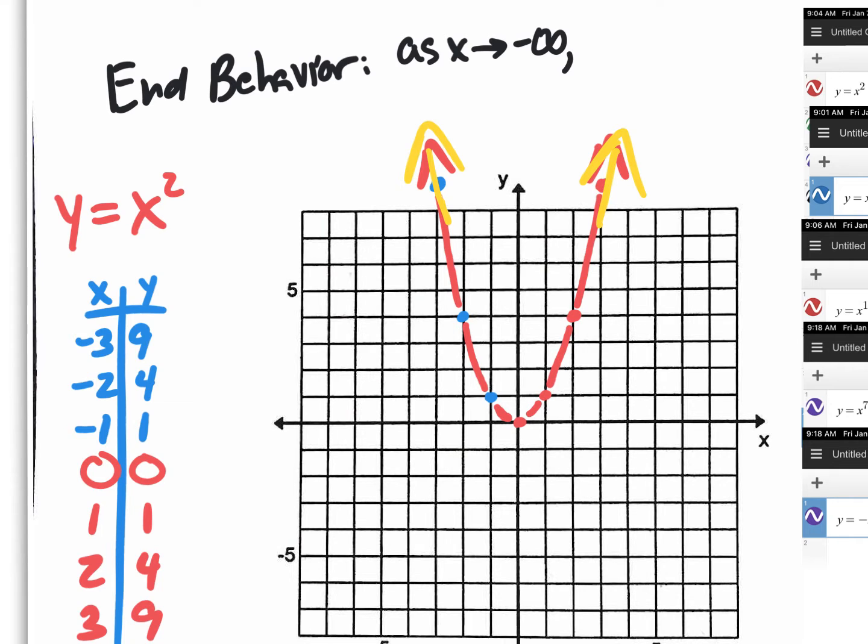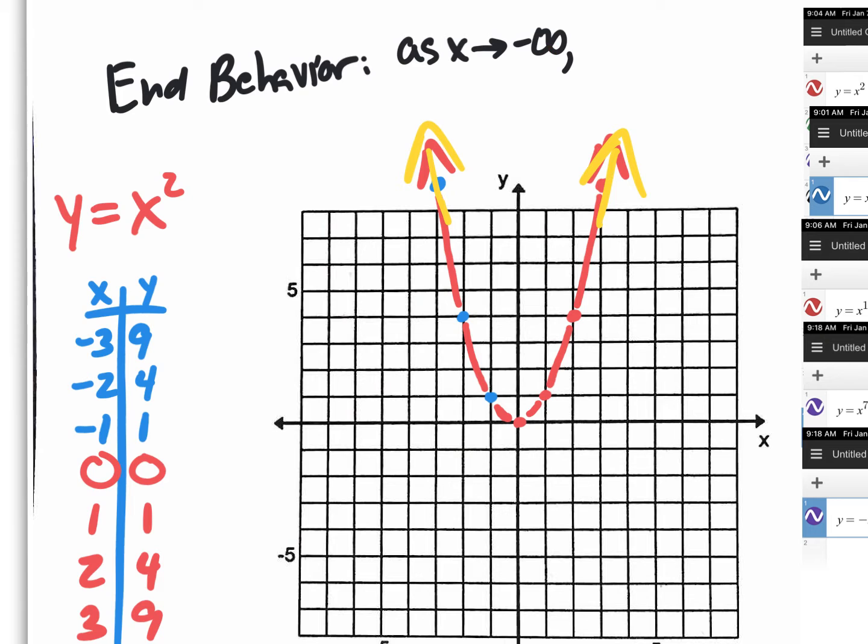Now that notation right there is really saying look to the left, okay? As x approaches negative infinity, that's really saying as it's going to the left. Because your x number line, here's 1 for the x, 2 for the x, 3, 4, 5. If you keep going this way, you're going to get to positive infinity. Here's negative 1, negative 2, negative 3, negative 4, negative 5. If you keep going this way, you're going to get to negative infinity on the x. So right here, when it says as x approaches negative infinity, that's really saying look to the left.